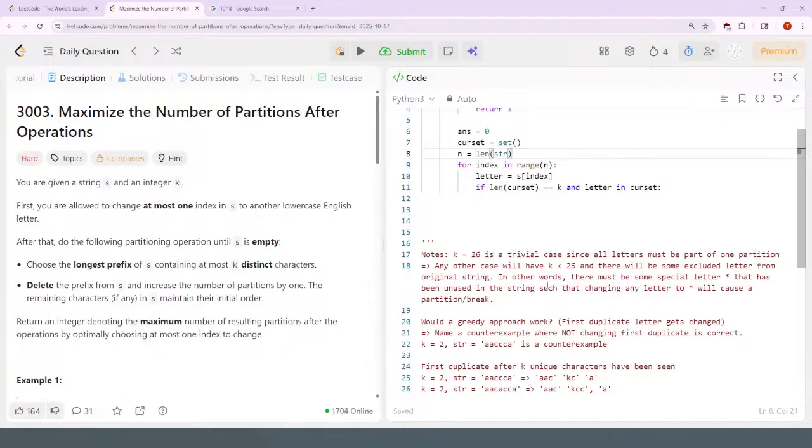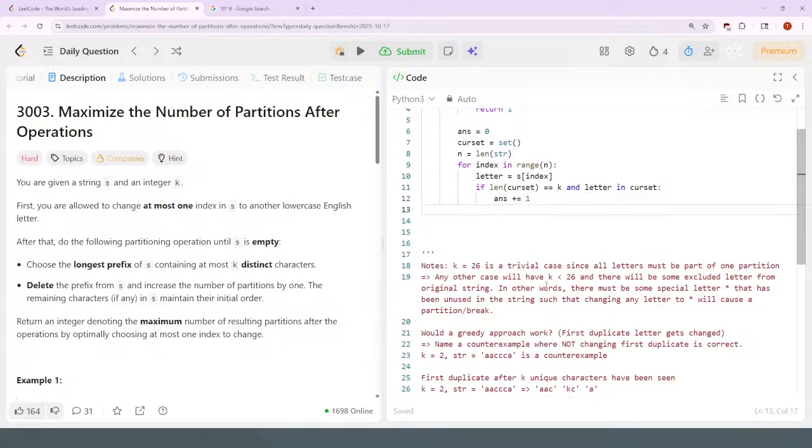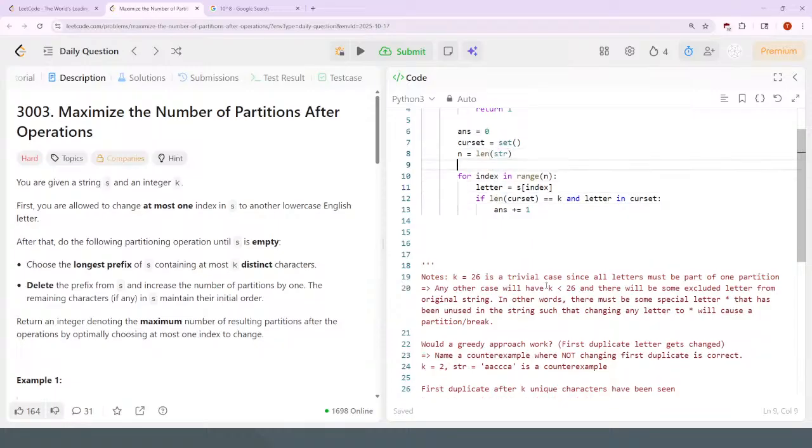Sure. So at that point, what happens? The answer should increment. Actually, I'll just have a Boolean here.